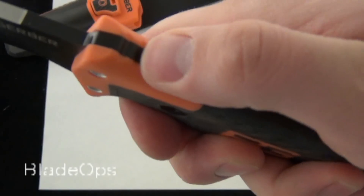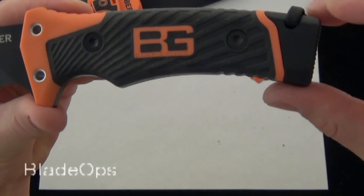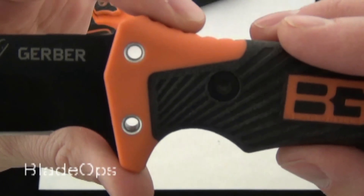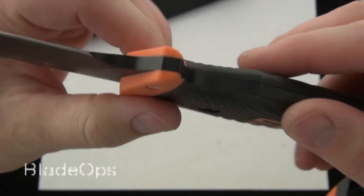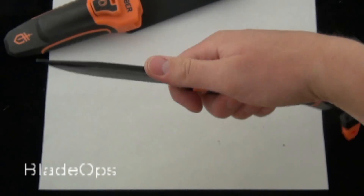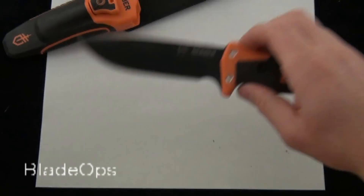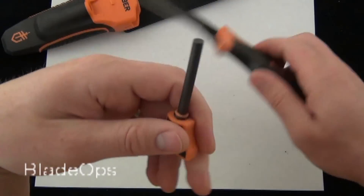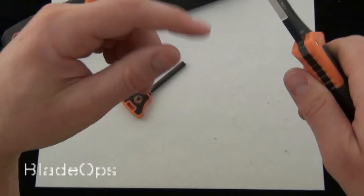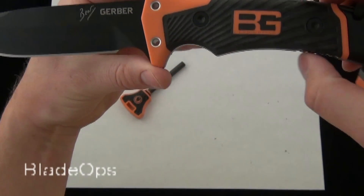The ridges are jimping on the back — they were a little slick, but there's plenty of traction with the rubber overmold. It has a lashing point here and then two more up front; they look like they are aluminum lined. It also has a little bit of room for your index finger on the choil if you are going to do some detailed tasks. You can also see on the back of the blade they have left some coating off the spine. That will come in handy when you pull out your fire starter and strike it with that portion of the blade — if you have a coating on your blade it makes it a lot more difficult.